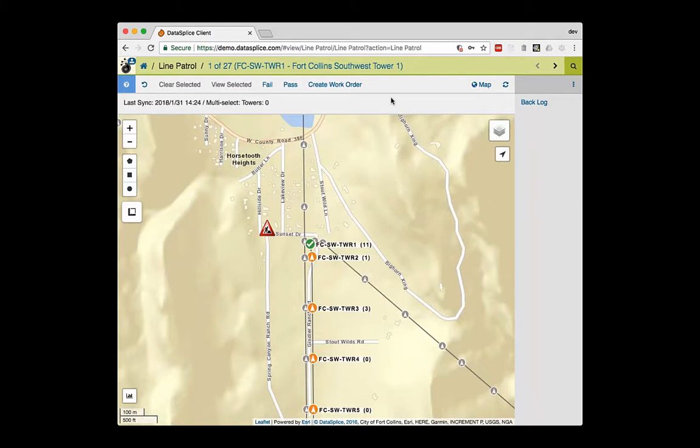The main objective for DataSplice is to simplify and facilitate a user getting a specific job done in the field. And as we mentioned earlier, that job can be unpredictable or it can be extremely predictable and regimented. And we deal with both continuously, and that's fine.